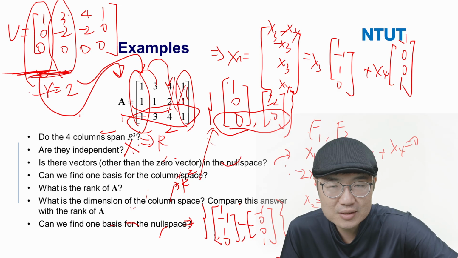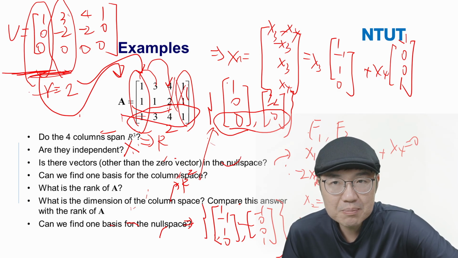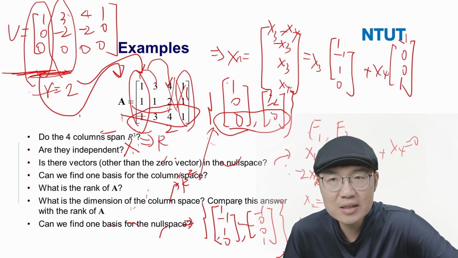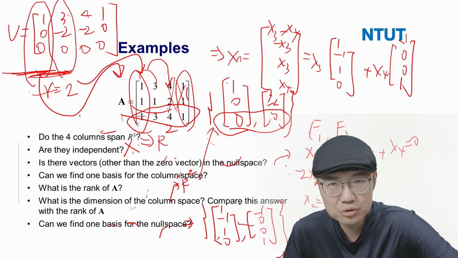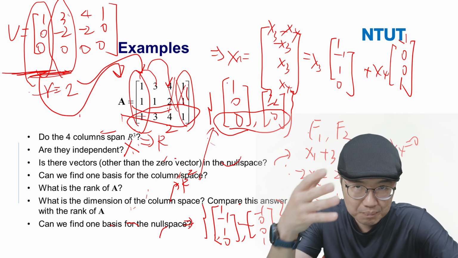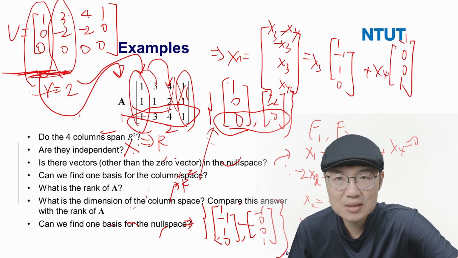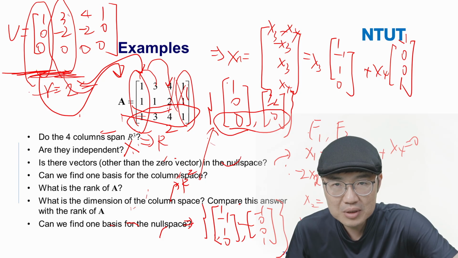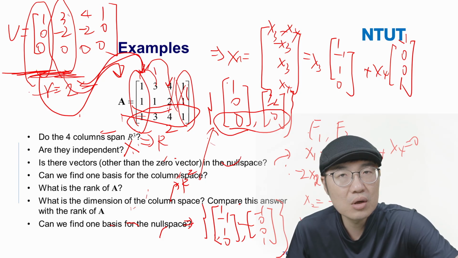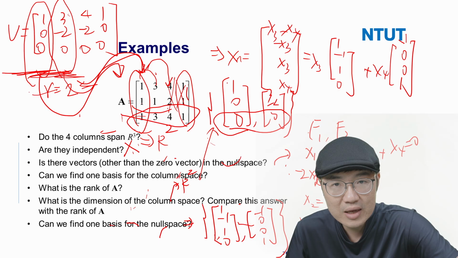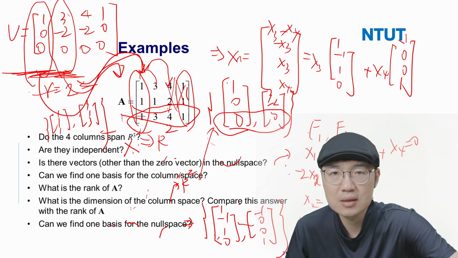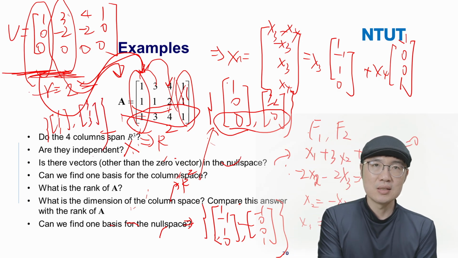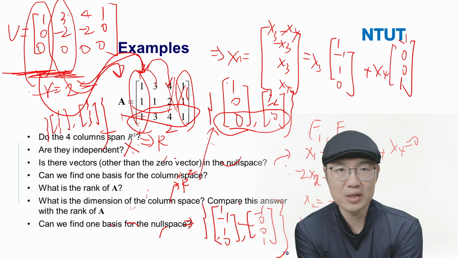My point is, yes, we see pivots and pivot columns from U. That's easier. But when it comes to the basis for the column space, these columns have to be traced to the original A, and we find 1, 1, 1, and 3, 1, 3 as the basis. That's the correct basis for the column space.